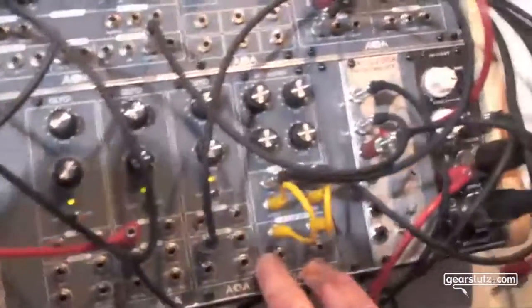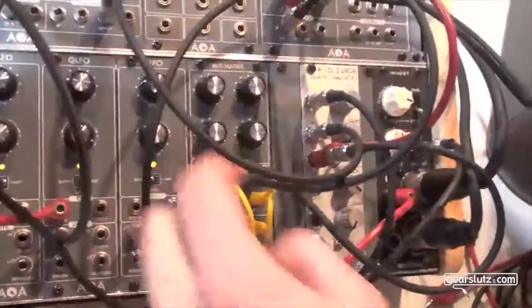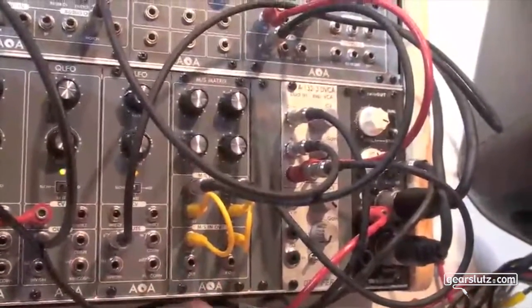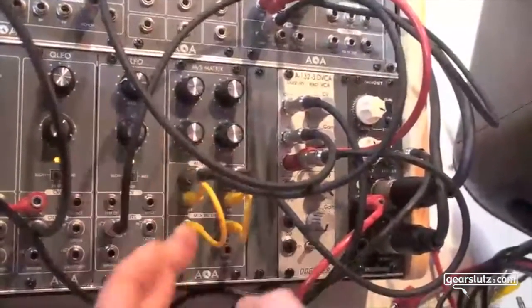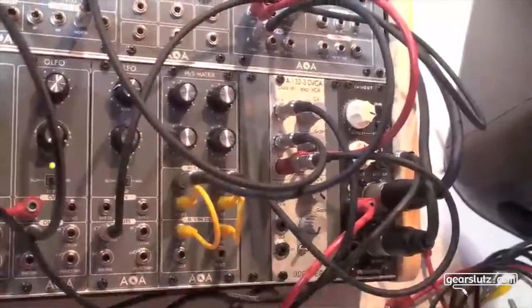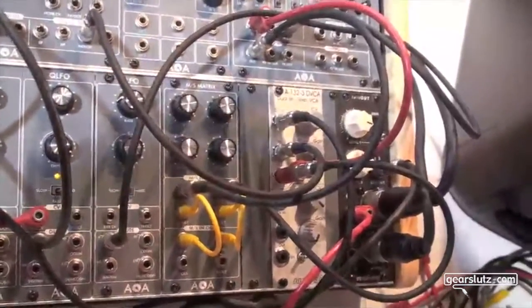Can I use that with this? Yes, of course. Whatever you like, you can insert here, or you can use it even in an unconventional way. If you understand how the conversion is technically done, then you also will get other ideas how to use it. There's no CV control of anything because it's just a pure audio manipulation thing, a matrix.